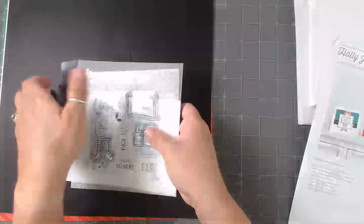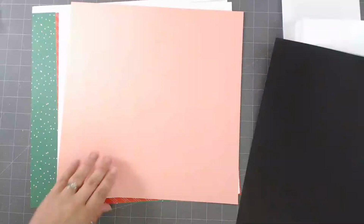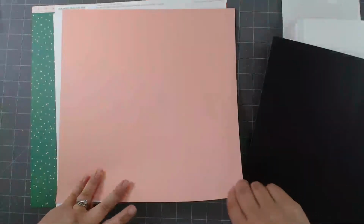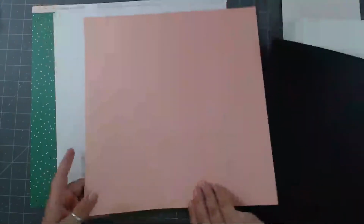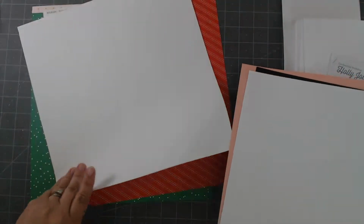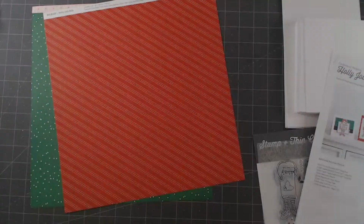On top of all that, you're also going to get the papers. You get black cardstock. I'm always running out of black cardstock, so I love the fact that I'm getting black. And I love the fact that they put something just a little bit different in here. You get this kind of pinky color, which I think is really fun. You get a pink, and then you're using that pink in a couple of different places, which I think is awesome. And then getting a white, because you do need to stamp 2 sheets of white, because you are going to be stamping your images on white and then coloring them in. And you can use whatever colors you want to.